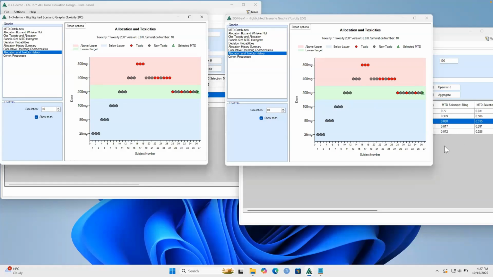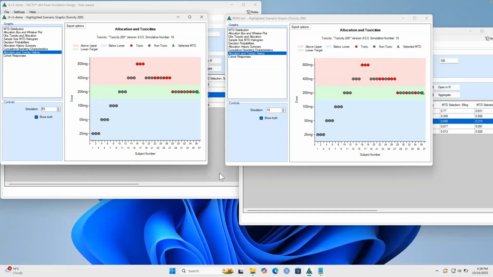And I think, as Scott said in last week's webinar, you do this until they're almost crying out for just average operating characteristics. They've seen enough. You might show them tens of these individual simulations for it to sink in.